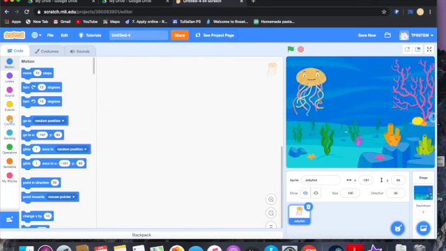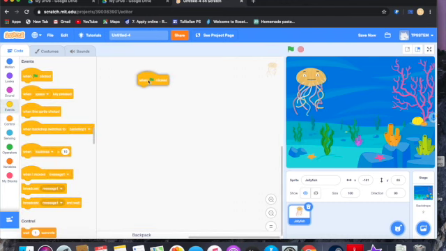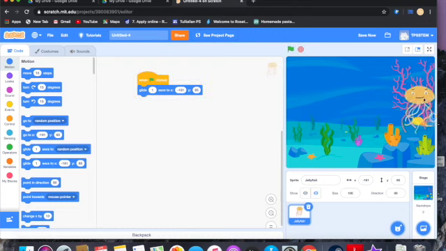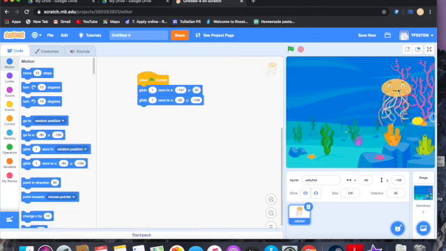I'm going to go back to control. Oops, wrong one. It was in events. I'm looking for the green flag. Now we want to make our jellyfish move around in our scene. I come back here. That's glide. I bring that. When I press the green flag, it didn't move because I told it to glide where it is. See, I'll move it over and it goes back. Wherever I put the jellyfish, the little code changes. So I'm gonna make mine just do a triangle and then see if it works.